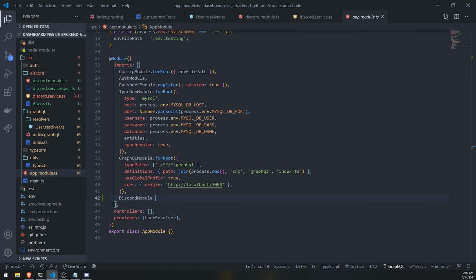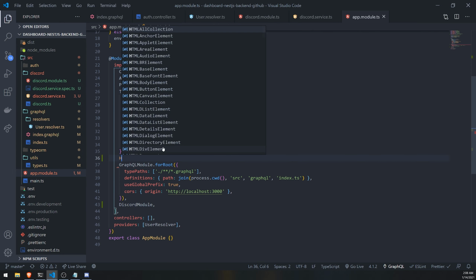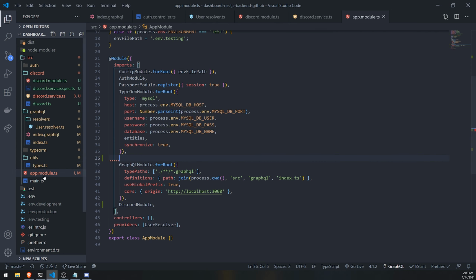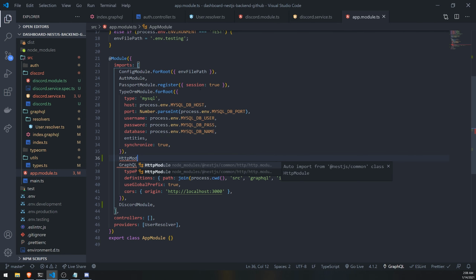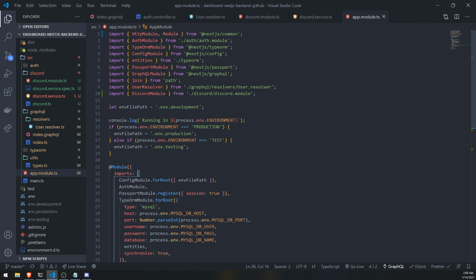So we're just going to import the HTTP module, and I'll do that right over here, inside app.module.ts. Okay, so that's the root module. We import HTTP module just like that, and you can see up here it gets imported from Nest.js common.